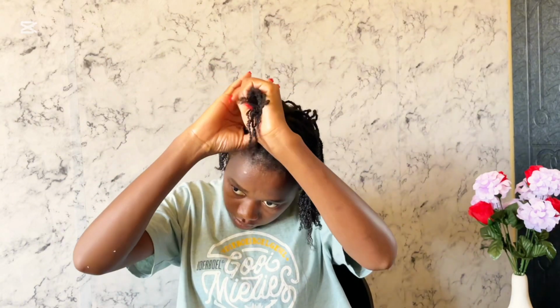This is how much I'm using. It melts in your hands when you are rubbing, when you are causing that friction like that, and then it becomes greasy. And then the ends.